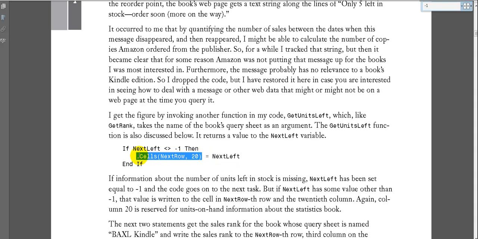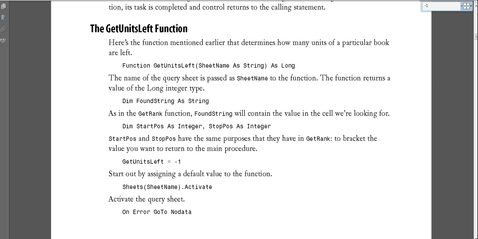In other words, we record it into our spreadsheet. But if it is equal to -1, then we skip this. We don't put anything into our spreadsheet. So that's when we use this -1. Going back to this, this is the default value. We start out by assigning a default value to the function. That's what we did.